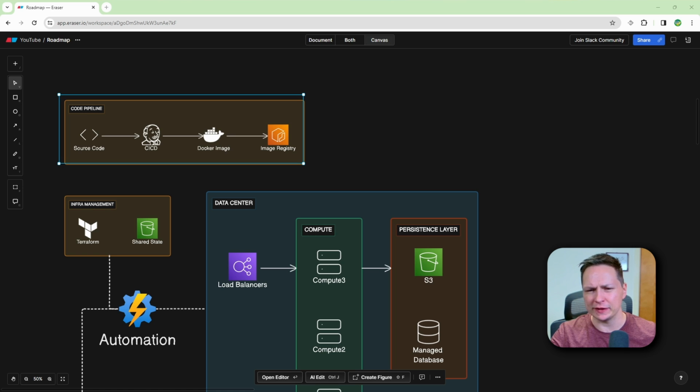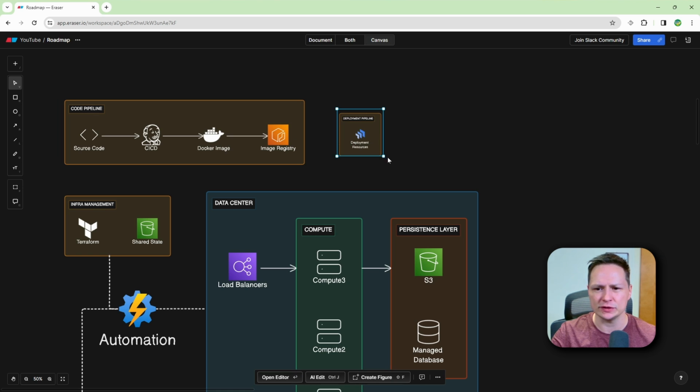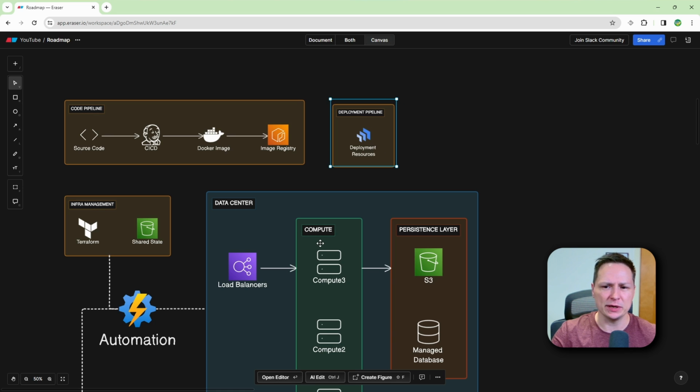Now, the second part that comes with your continuous integration and continuous delivery pipeline is the continuous deployment pipeline. So the continuous deployment pipeline is basically your automated strategy of how to get the code from your image registry onto your servers. And this is another big responsibility for the DevOps engineer, creating and maintaining these pipelines, as well as being involved in the design process of these pipelines, is something we do day to day.